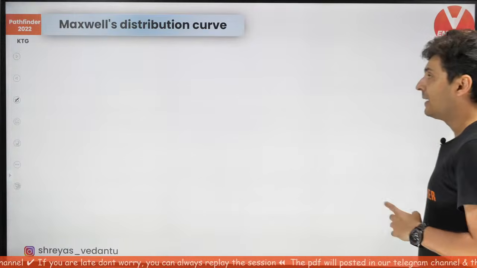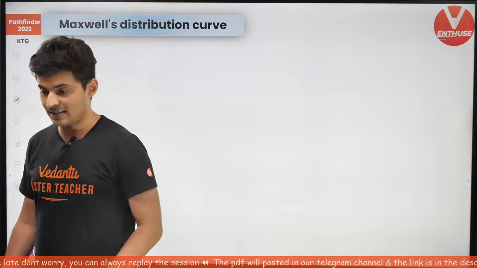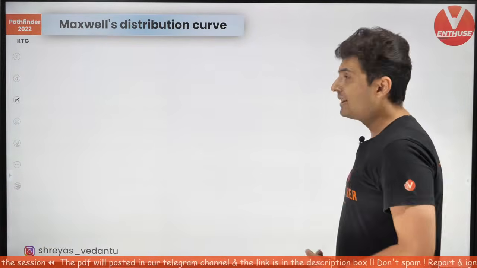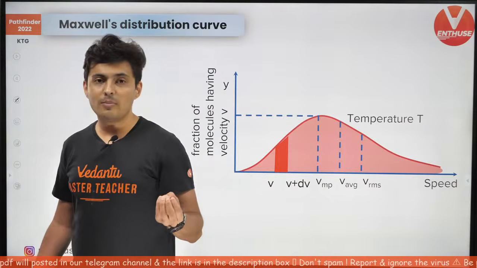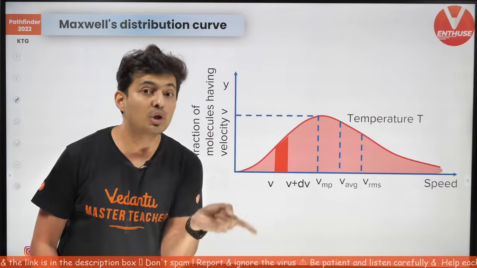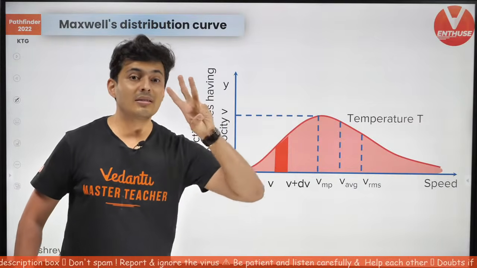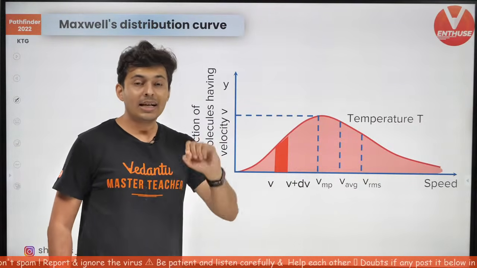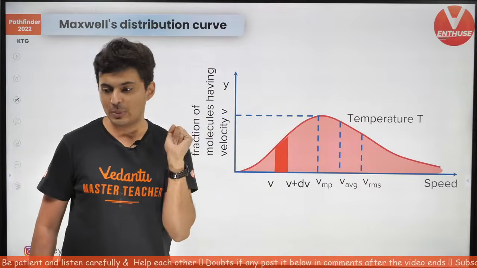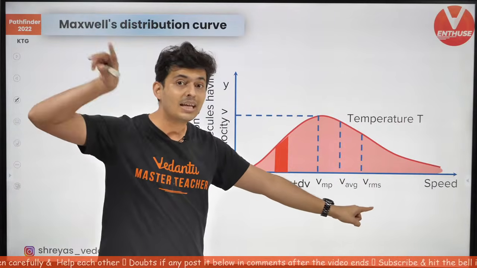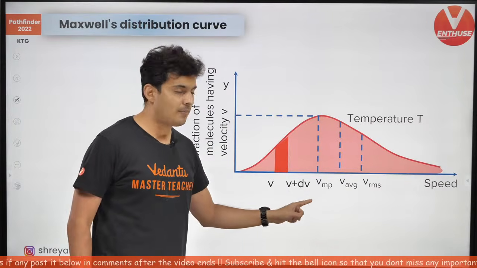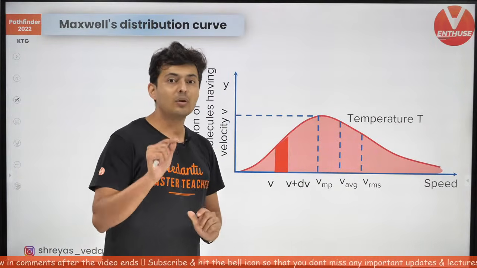Okay. So finally, if I ask you which one is bigger among all these three, the RMS, the most probable and the average, then remember the most probable was root 2 RT by m, RMS was root 3 RT by m, and average was root 8 by pi. 8 by pi is almost 8 by 3. It will be between 2 and 3. Hence, RMS, which has root 3, is the biggest, so it will be the largest speed. Most probable, which had root 2 RT by m, will be the smallest speed, and the average with root 8 by pi is in between.